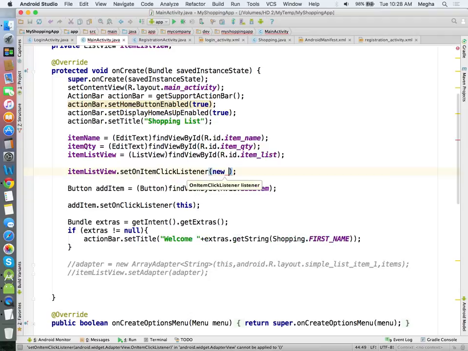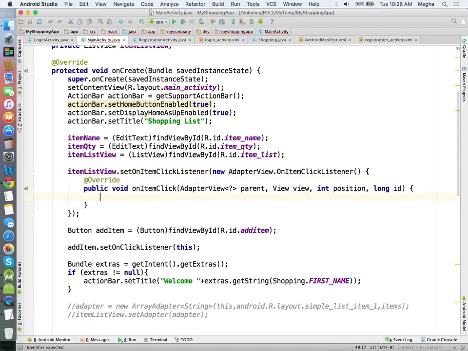I in fact prefer this way, but if you are finding it a little difficult, there is a way to implement it and call it. So it gives me a couple of options: adapter and the view. Of course, the chances are that you may have more than one list view, so you need to know which view the event listener is called for, the position and the ID. Position is the index, ID, if it is a database, is the primary key. But in this case, there is no database, so both will retrieve the same value. Long is nothing but a bigger integer, because a database may accommodate bigger integers.